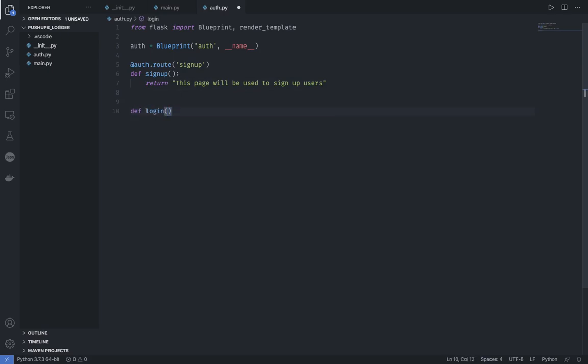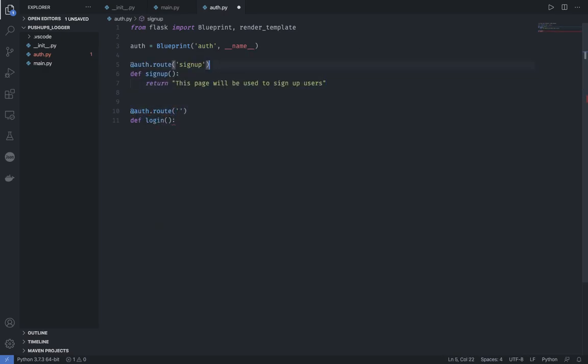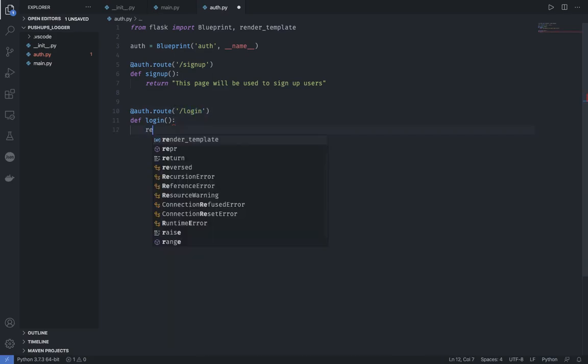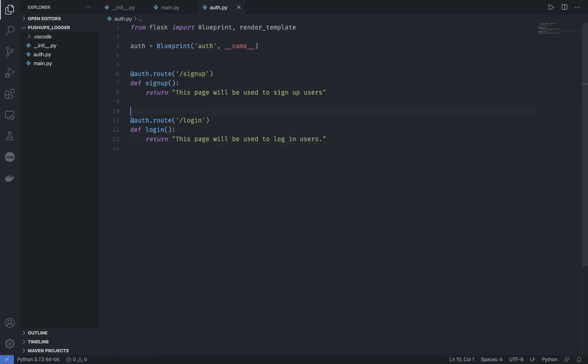So let's make a login page. Again, auth.route, and my bad, it has to be after a slash. That's going to be the next page, login, and let's return that this page will be used to log in users. And just give it a full stop because I want to.